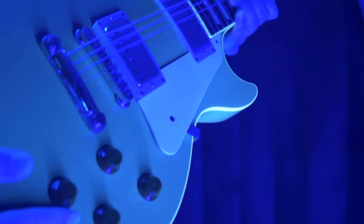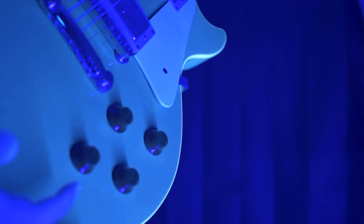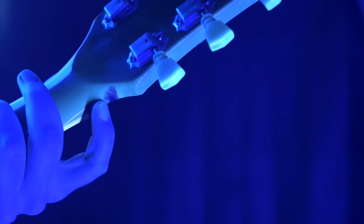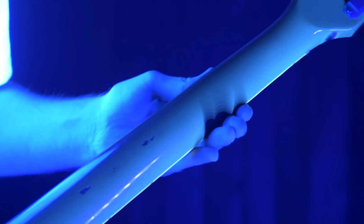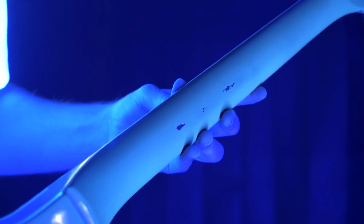Even these knobs look like they're original. This must have been a very small run of knobs, because you don't see these very often. Back of the headstock here, there again you can see the stand rash very clearly, but no breaks, cracks, or repairs to the neck, though you might have to refret this one and plane the fretboard down if you wanted to get the neck to be completely straight again.